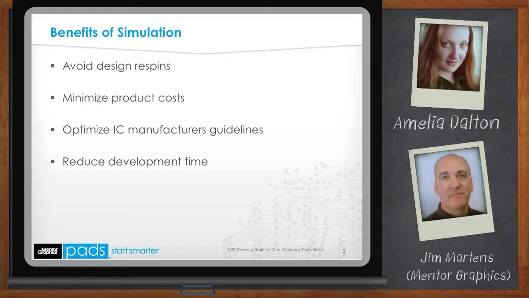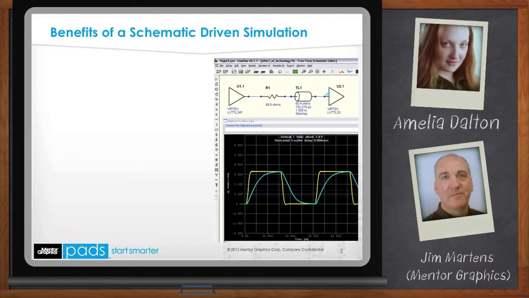Do I really need to simulate from the schematic? You should. From the schematic, you can perform what-if analysis of your critical nets using existing attribute and design data. This simulation can be done before the board is laid out. With the results of the what-if analysis, you can create a termination scheme and identify critical design parameters and component values for the net you are currently analyzing. Oh, okay. Pre-layout signal integrity simulation in PADS allows you to choose a section of circuitry and automatically bring it into the simulation tool for what-if analysis.